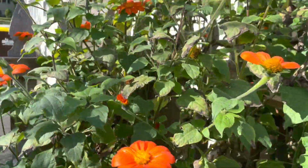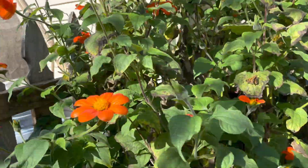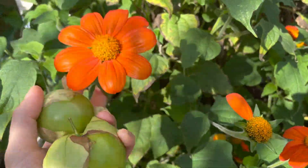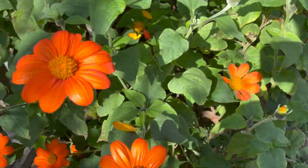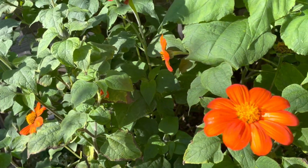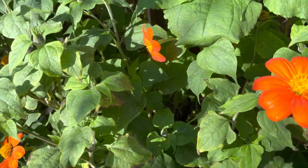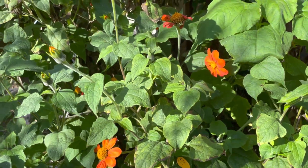So, you know, it's a sacrifice if you want to put these in a limited area, because you miss most of the season, and again, they take up a ton of room, but they put on such an incredible show. And from a distance, from the second floor, from the kitchen, where we can see the garden, I think that yellow, like I really miss the yellow from the sunflowers.